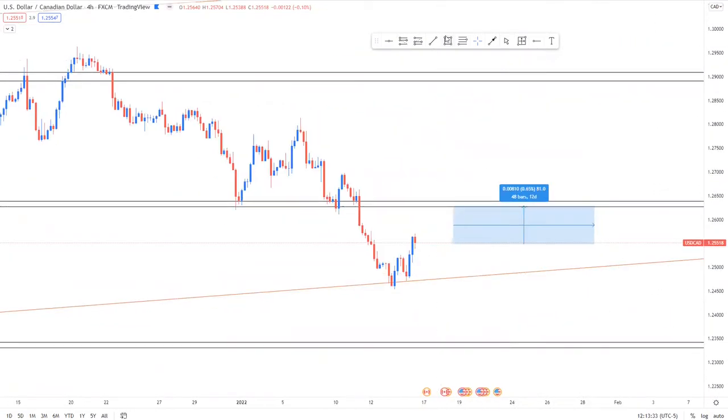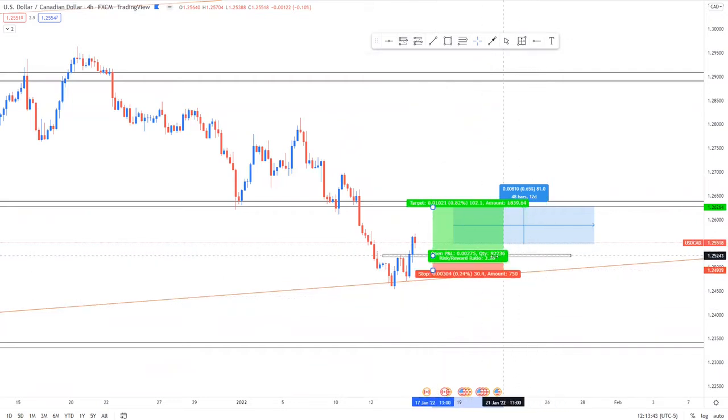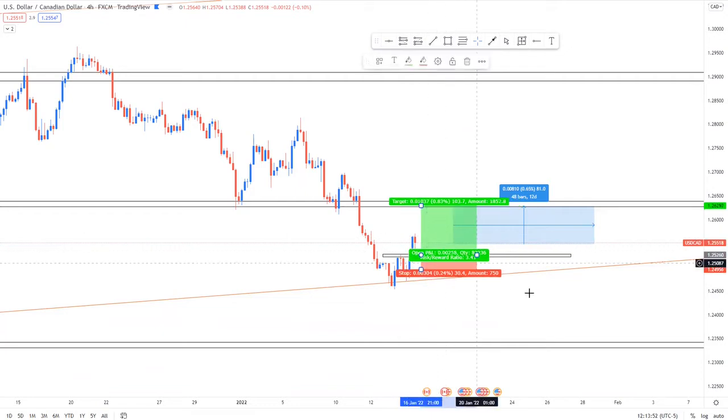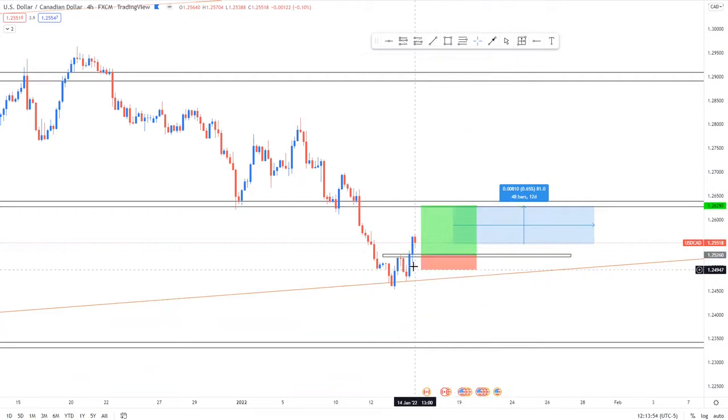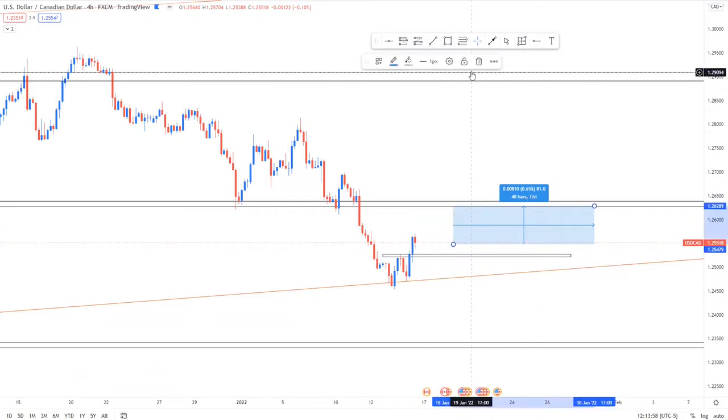Okay, that's great. So once the volume came into the market, we can open a long position here with the stops below, somewhere like here, with 30 pips of stops. If we see a rejection candle, by the way, we take profits all the way up here, 100 pips take profit, a nice 1 to 3.4 risk to reward ratio trade. So this is what I'm looking for on USDCAD this week.